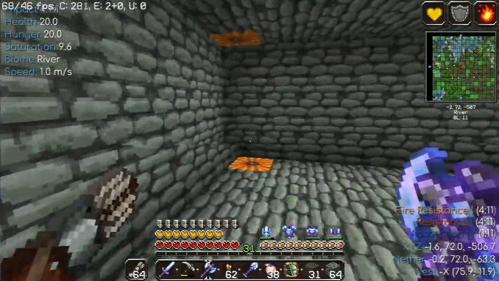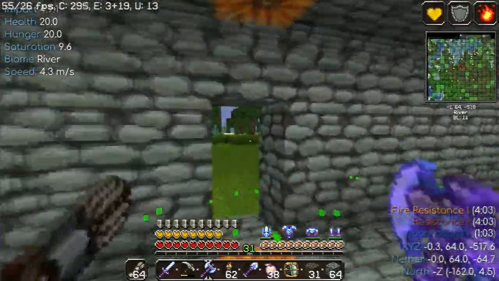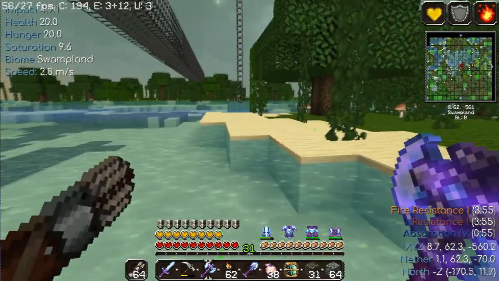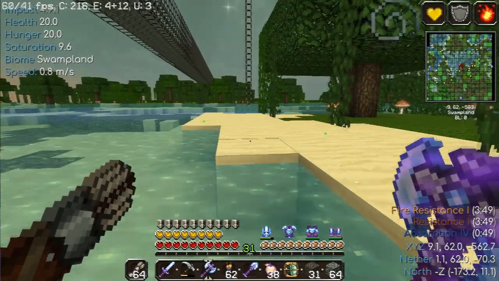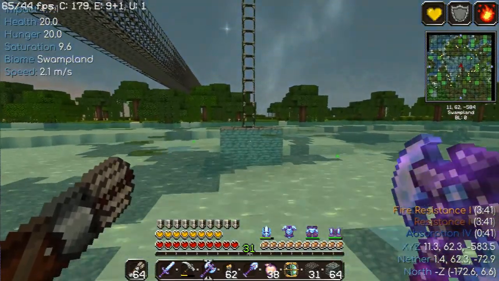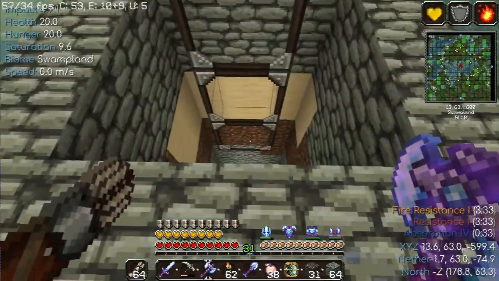Alright, welcome back to Angel Wolf's Journey. Angel Wolf here. We are back towards the stronghold, not far from it, the northern stronghold. I have gathered slabs from my iron farm that I had left over. So I am going to use those to line the stronghold.